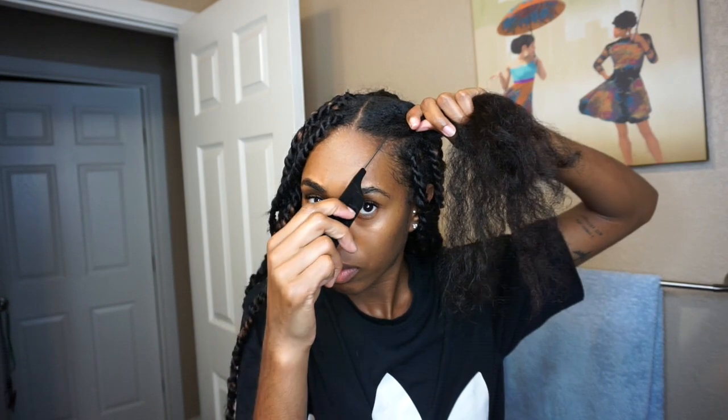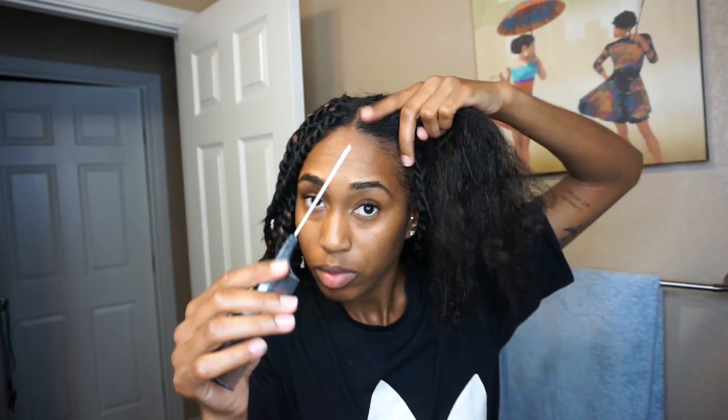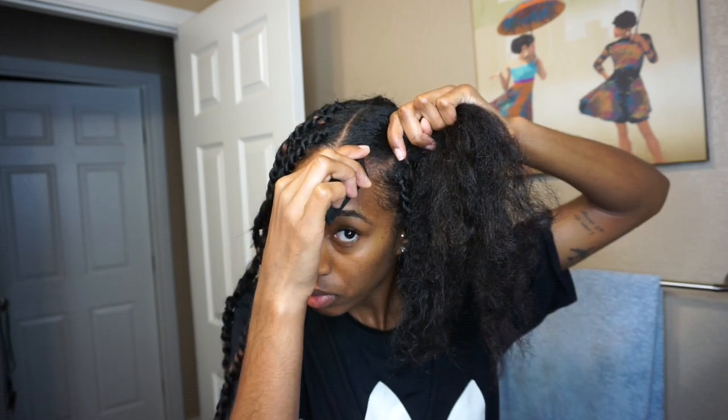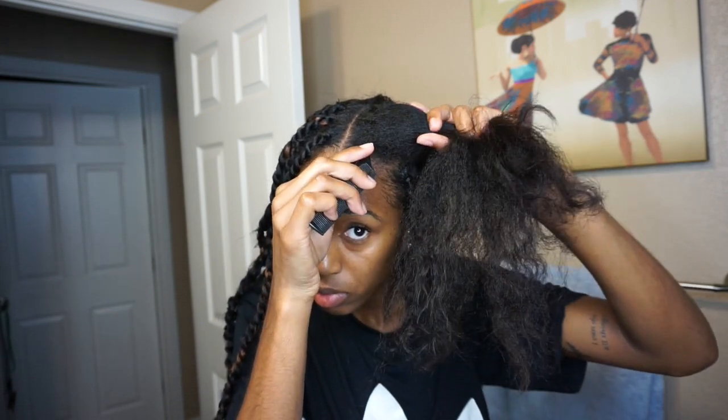Okay, so now I'm pretty much almost done. I'm just gonna show you how to part it. I actually had a request on how to part it. So this is how you part your hair. I use the rat tail comb. And you can use a reference point on your face, maybe your eyebrow or your eye or something to get the parts kind of in the same position on both sides.